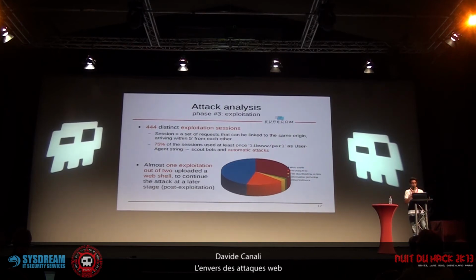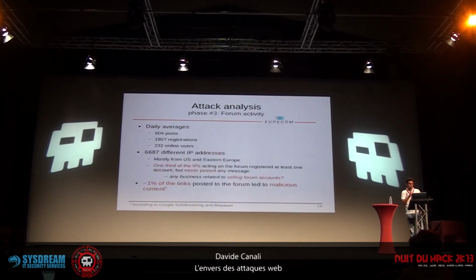And as I said before, almost one exploitation out of 2 uploaded a web shell. As you can see, it's the blue part in the graph. Then, the legend got a bit screwed up, but you can see that there are also quite a lot of phishing files, and also a lot of irrelevant files that are typically images or other kinds of weird file or broken data that are typically uploaded during defacements.